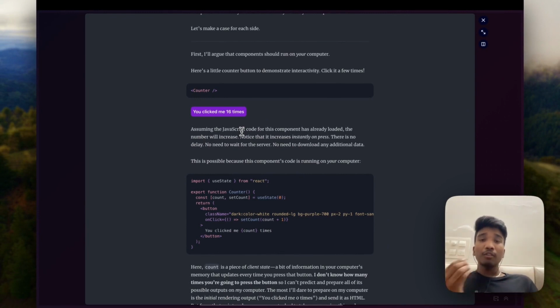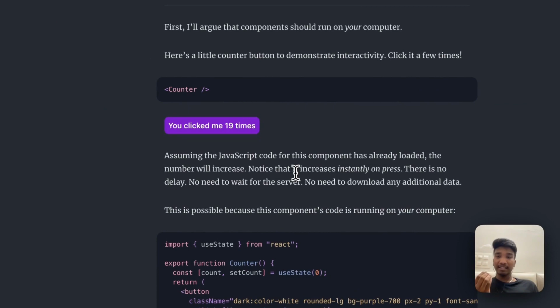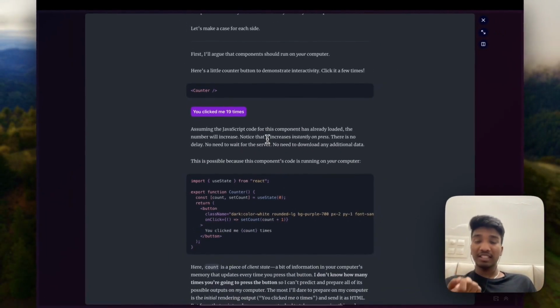But there are a few things where you can't wait, such as a range slider. For such clicks where you need instantaneous reactions, you can't wait for any delay. You just need zero delay views, for which you will obviously need to run client-side components.